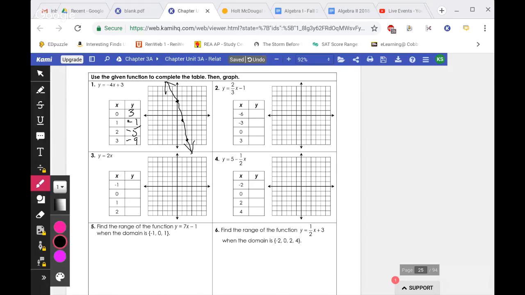Okay, does that make sense? Because when you plug in these values into the function, it's actually giving you an ordered pair for the coordinate plane. So the x was 0, 1, 2, 3. And then once you plug in those values inside the equation, you are figuring what the y coordinate would be. So now we have 4 ordered pairs in our xy table that we can actually plot on the coordinate plane, and it forms a line. Does that make sense? Yes, ma'am.